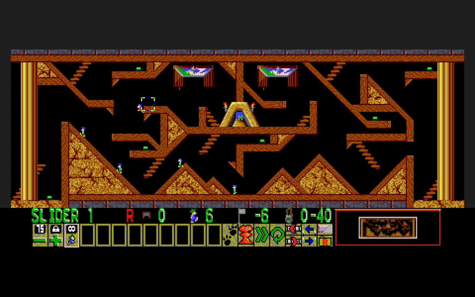Now the rest of them is just using jumpers to get to the exit. Whee, lots of jumping everywhere. Woohoo! Lemmings are having a lot of fun here.